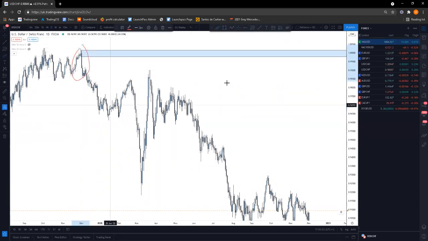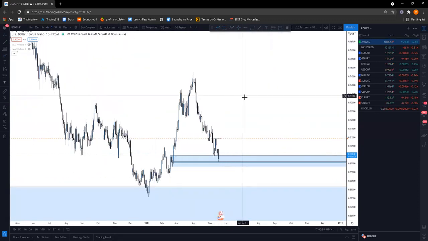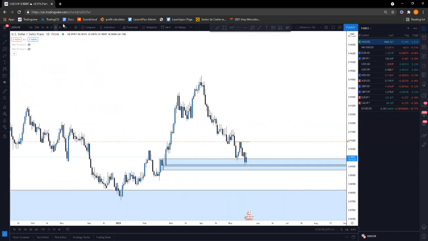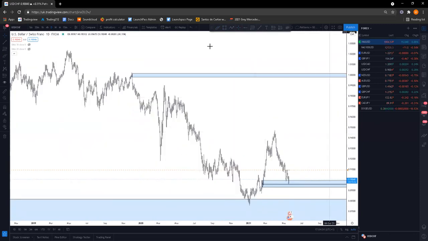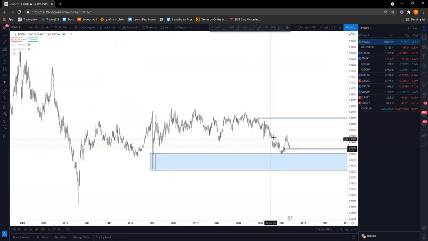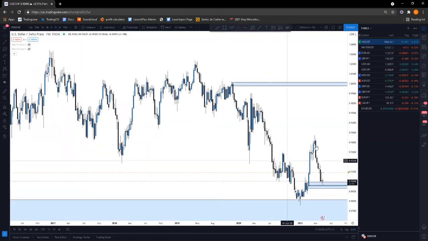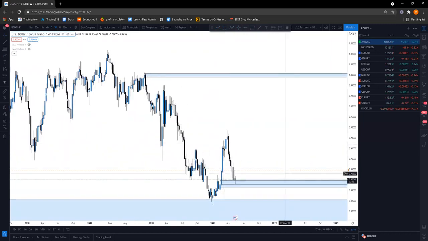Right, so there is a lot of potential for this trade, and in fact, I will post this in the group right now. Thank you to whoever notified me of this, because this is a beautiful setup. I'm just going to go on to the weekly time frame. In fact, I'll do that at the end of this call, so I don't waste any time. But thank you to whoever notified me of this, because this is an amazing setup.